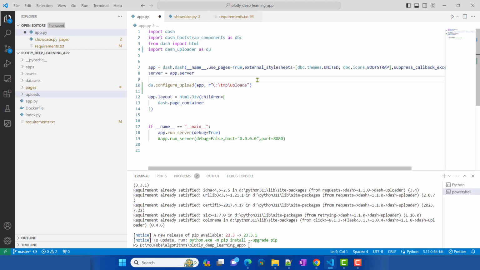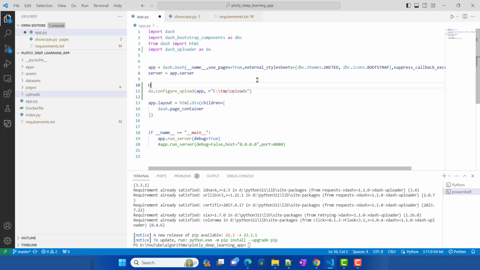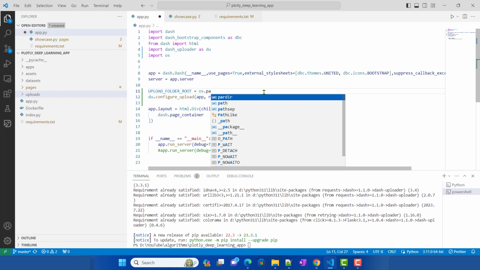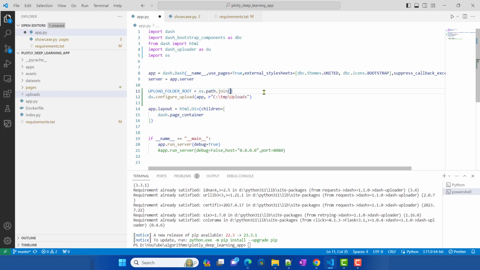So let's create a variable called upload folder root, which will hold the path for this uploads folder. For this we will use the os package. I'll say os.path.join.